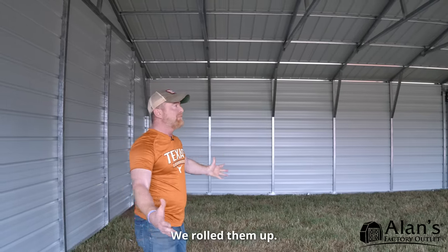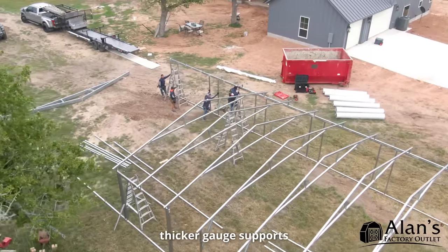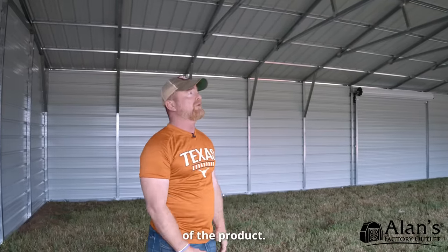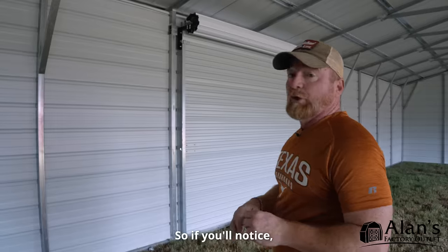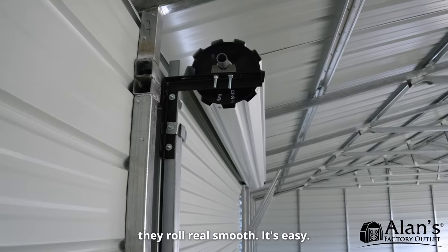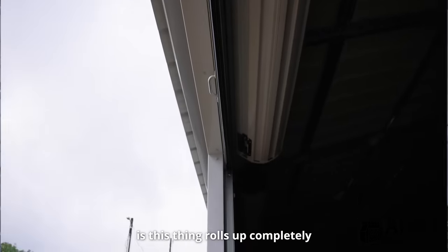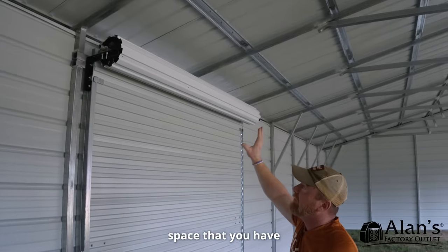Here's the garage. We rolled them up. On the inside it's all wide open. I went with the stronger, thicker gauge supports to give it that extra boost, and I'm going to be honest, it wasn't that much more money — a very small percentage of the overall price. But I wanted something a little bit more sturdy. The roll-top doors are really amazing. Not only are they lightweight, they roll real smooth. They've got double locks on either side that you can lock from the outside with a padlock, making them very secure. And one of the benefits is this thing rolls up completely and doesn't get in the way of the overall headspace that you have in your garage.